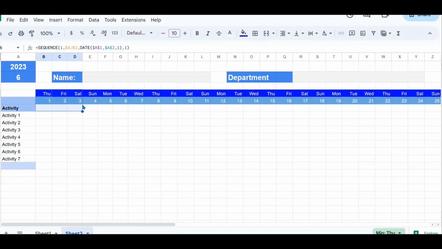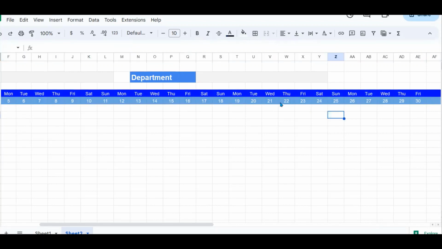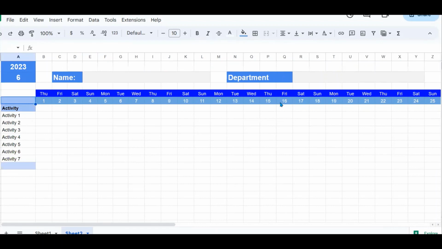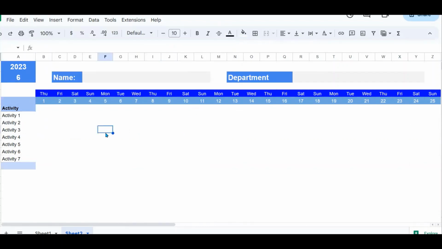And I can also center all these like so. You can also do under view, you can remove the grid lines, and it looks like so.